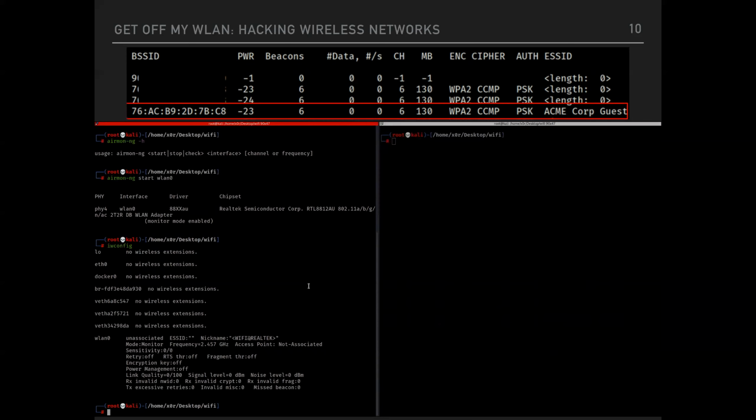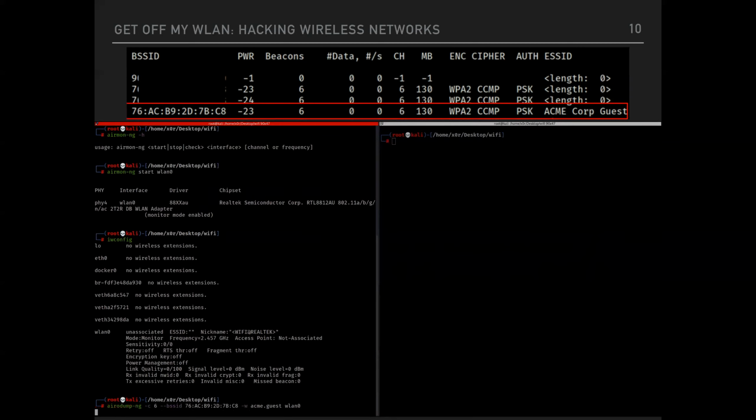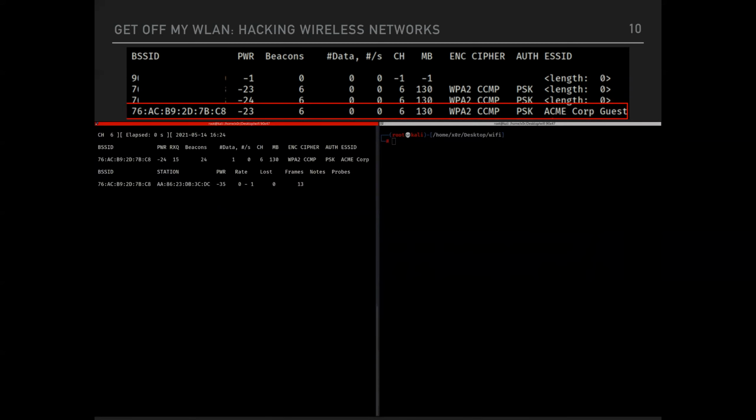This is where you would normally run airodump-ng with your interface name to determine the networks around you. However, this was done previously. So instead, we can use airodump-ng to target Acme Corp Guest specifically, in an attempt to capture the WPA four-way handshake. I'm going to do that now and specify the channel along with the BSSID of the access point, and then a file to save the WPA handshake out to, and then specify our interface to perform this attack on. Once I hit launch, we are now waiting for a device to connect to the network and potentially capture the WPA handshake.